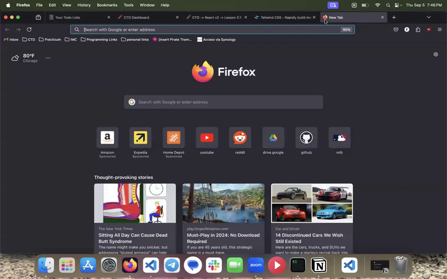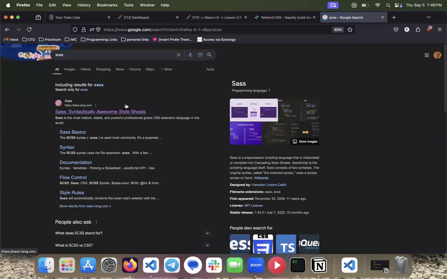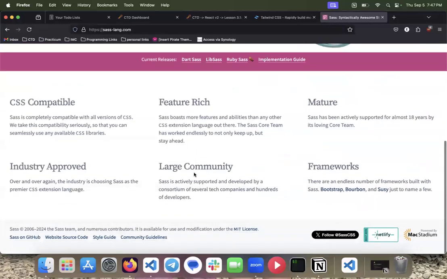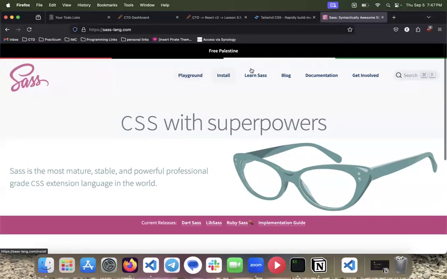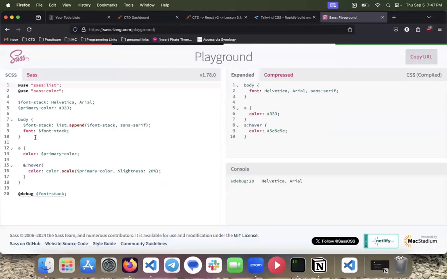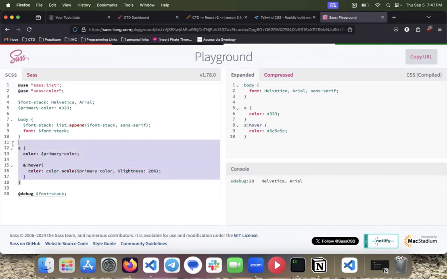There are CSS preprocessors, something like SASS, which takes regular CSS and consolidates it a little bit, but it still looks mostly like regular CSS. You can just do some more cool things. You can create your own variables. You can import style sheets into other ones. You can sort of nest.